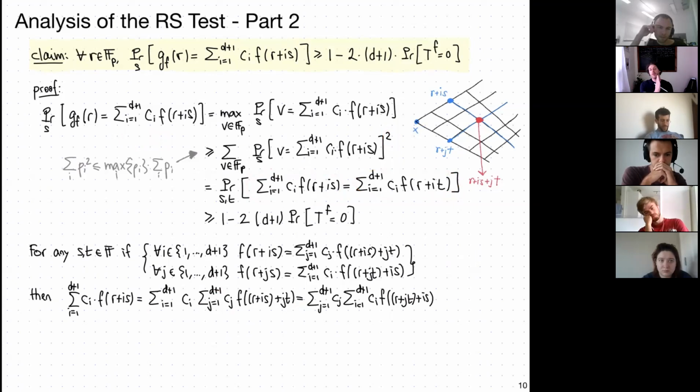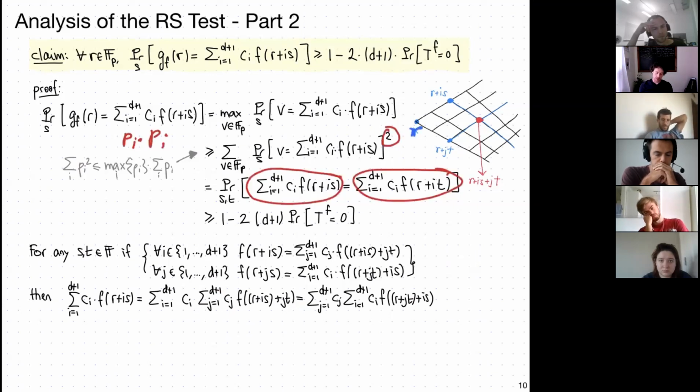So instead of taking a step in direction I and then in direction J, I'm taking the other way. I like to view it as a walk. I start here in R, I'm taking some steps here, and then I go here. And I say it's the same as starting here, taking steps towards the data direction, and then back here. We'll still reach the same point.